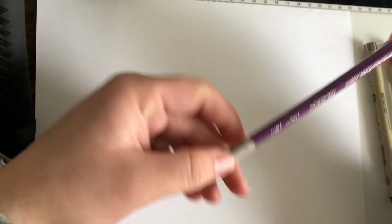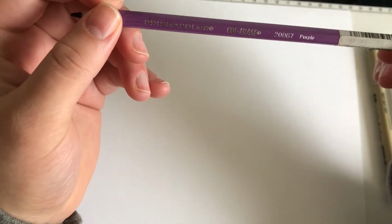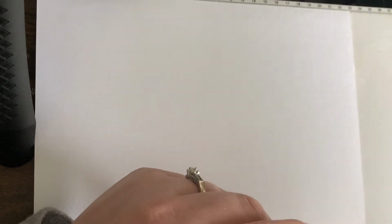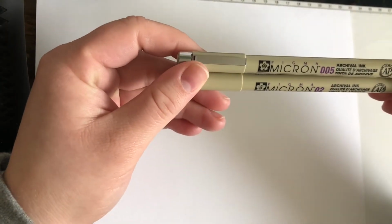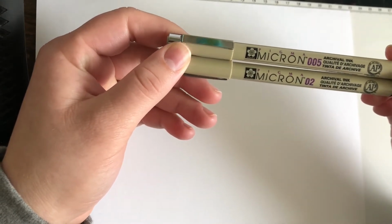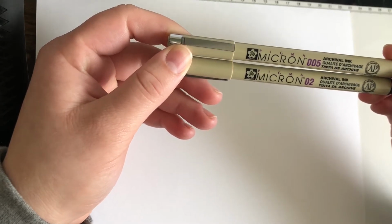So for the supplies I'm using today, I'm using the Prismacolor Kohl Erase pencil, which is one of my favorites, and this one was in purple. I personally really like the purple, the crimson red, brown, blue, and rose colors. Those are my favorite Prismacolor Kohl Erase ones. And then for the inking part, I will be using Pigma Microns in 02 and in 005, so a bit more of a fine tip to get those nice tiny details when you're doing the eyes.